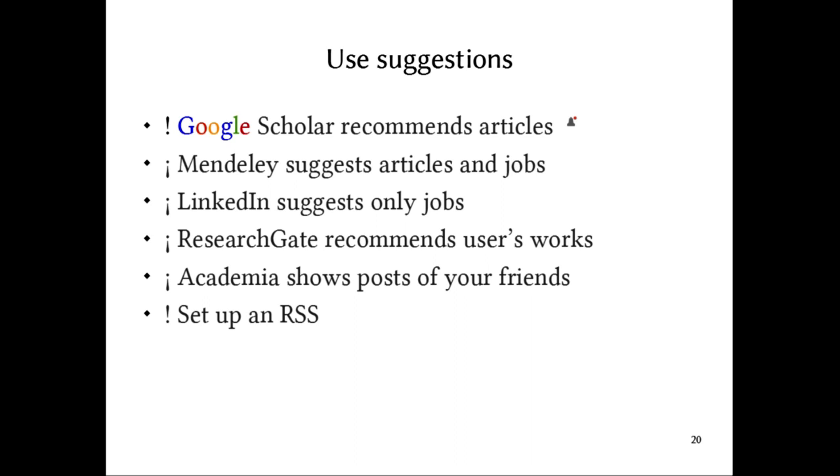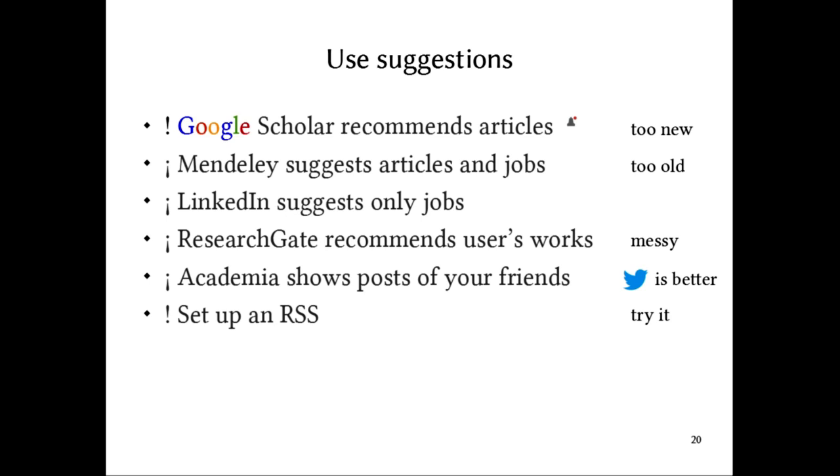And you can also set up an RSS. Soon I will tell what it is. Overall, I would say that Google Scholar recommends articles as soon as they are published, immediately, in a second after it is on the publisher's webpage. So it is too new. Sometimes you can find a lot of articles without even pages, issue, volume, which is not very cool because you cannot cite them. Mendeley, on the other hand, provides too old articles, and usually I'm just scrolling through articles from 2010, which I have already read.